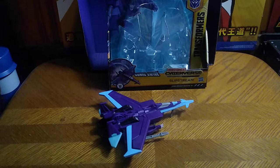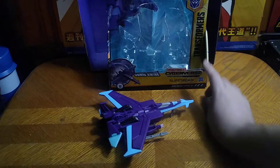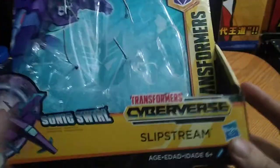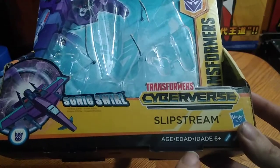Today we'll be reviewing Transformers Cyberverse Slipstream. But before we look at Slipstream herself, let's look at that package and get some nice artwork of Slipstream's jet mode, which is really nice. I dig it. And it says Transformers Cyberverse Slipstream, ages 6 plus, Decepticon insignia, Transformers, and artwork of Slipstream in robot mode.